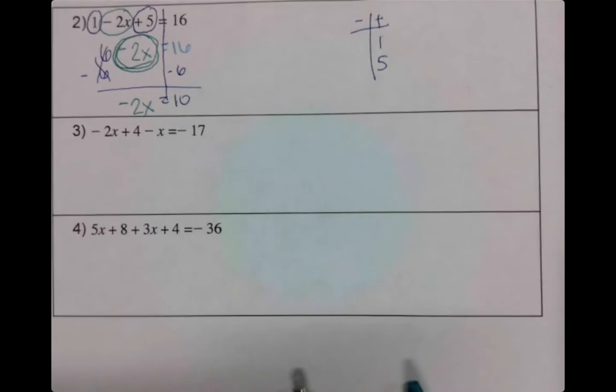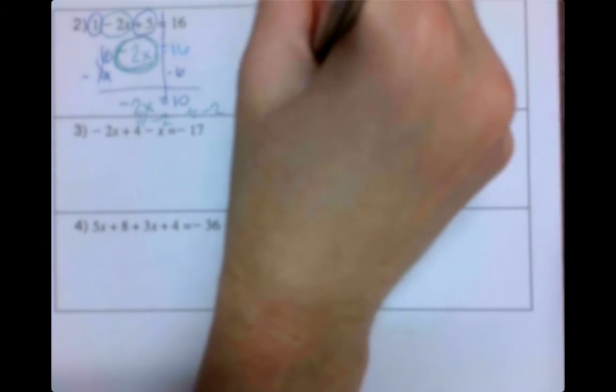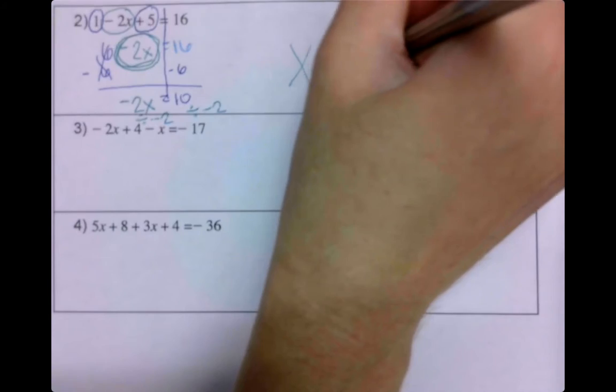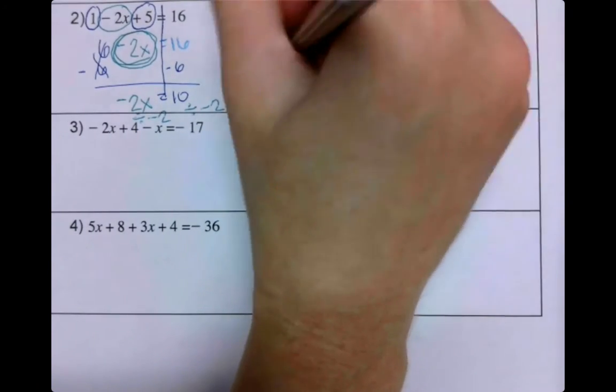All right, Mrs. Sherman, now what are you doing? Well, 2 numbers are next to each other. Oh, I need to add 2. Mrs. Sherman, what operation are those? Well, the 2 and the x are next to each other. I don't know. Multiplication? That is multiplication, Mrs. Sherman. So what's the inverse? Division. Okay, so we're going to divide on both sides by negative 2. So x equals 10 divided by 2 is 5. 10 positive divided by negative is negative 5.